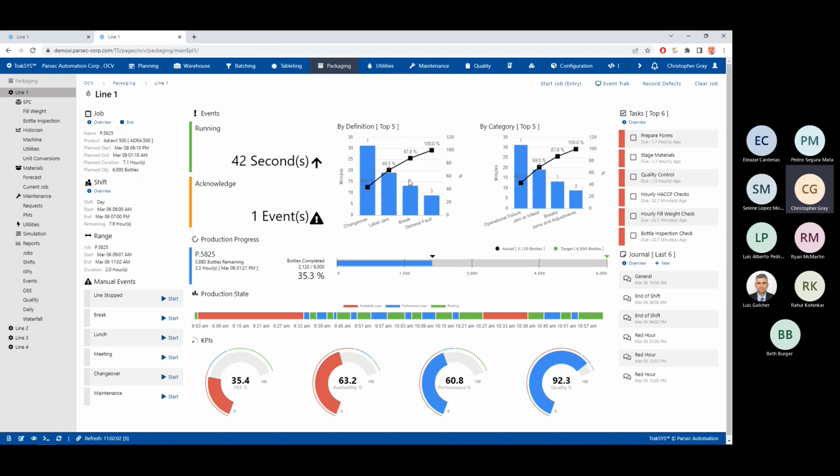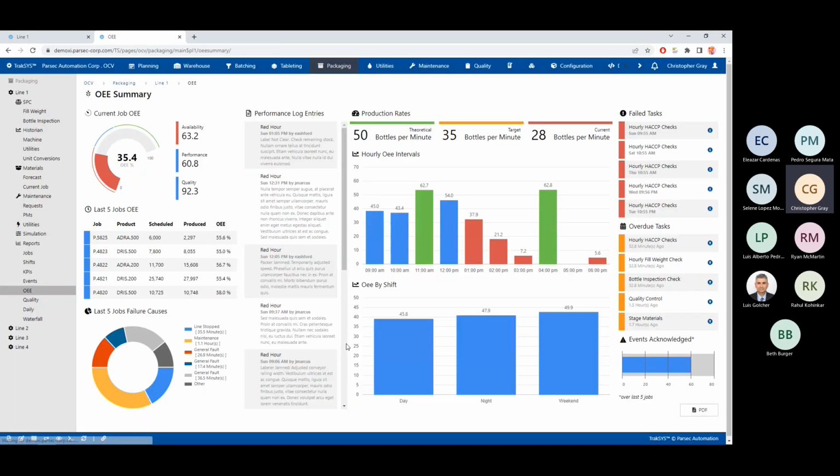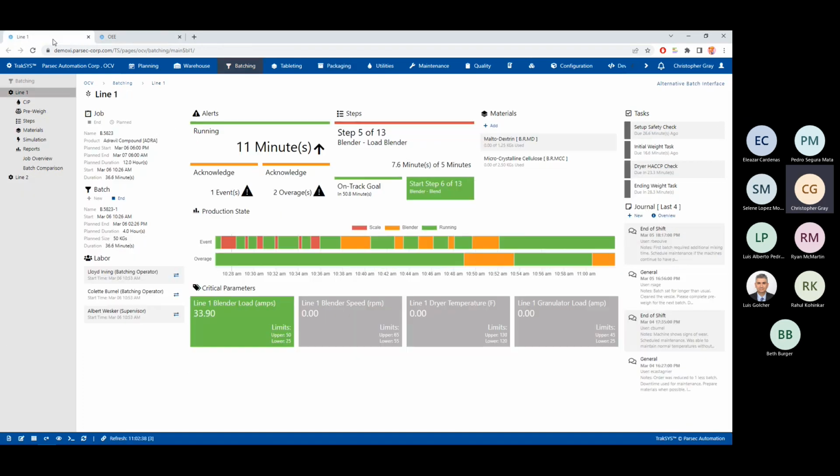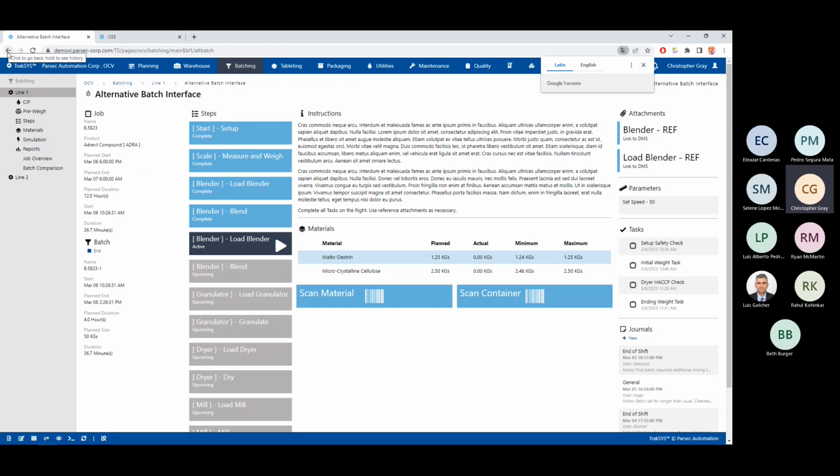Instead of showing just the current job, you could also repeat this exact same process with a historical view of the last few jobs. Maybe you do want to see the current, but you want to see trends. What are the last 5 jobs? What are the last 5 jobs and their common stoppages? What is my OEE by each individual hour? Maybe it changes by shift. There's a large number of ways that this can be adjusted, again, to match your specific needs, in the same way that this batching line can be significantly adjusted with the same exact data, but a different view.